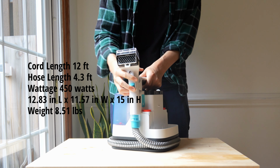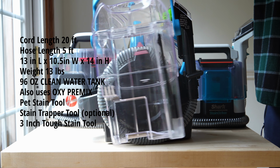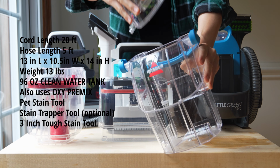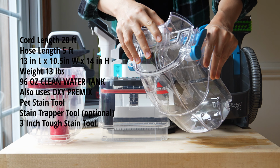The knock on it is that there is a trade-off between weight and power. This is heavy, especially if you add the clean water tank full, it's pretty heavy. But in terms of power, it has very good power. This is something that I would use to clean up my car if I had a party in my car. The Bissell also comes with the most advanced tools: the pet stain tool that injects the solution inside, the stain trapper tool, and a 3-inch tough stain tool. So these are going to be the ports for the suction as well as the removal and extraction.